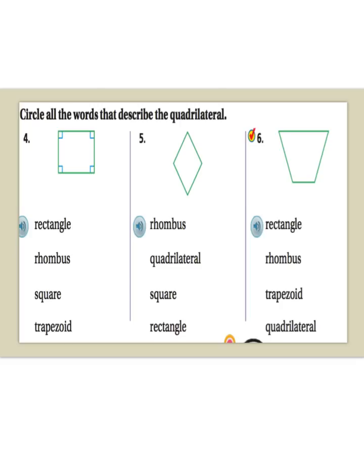For four, five, and six, we're going to also do this together. You're going to work with me as I do it for you. For number four, we've got to circle all the words that describe this. First of all, I'm going to get rid of things that are definitely wrong. And the first one is going to be a trapezoid. That is definitely not a trapezoid. And I also know that it's not a rhombus either. So that leads me to believe that all four sides do look the same, so I'm going to say that's a square.